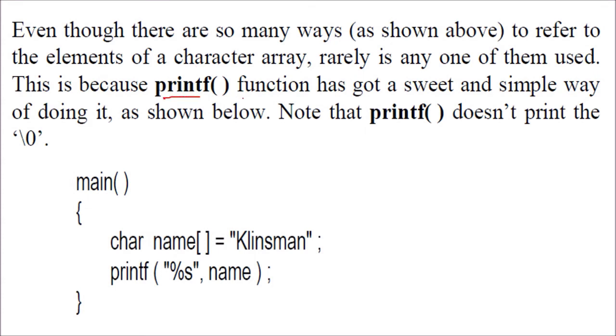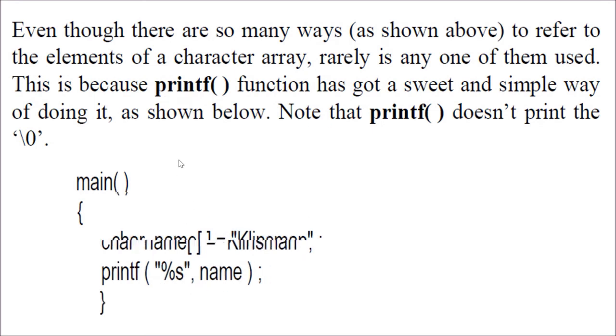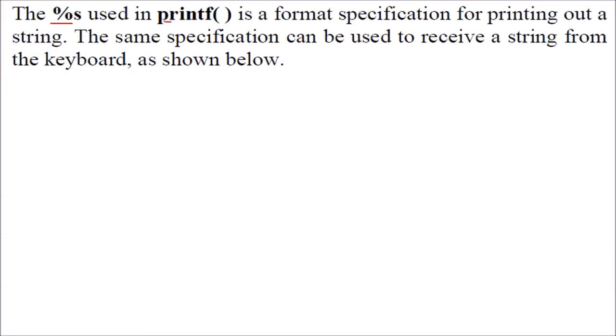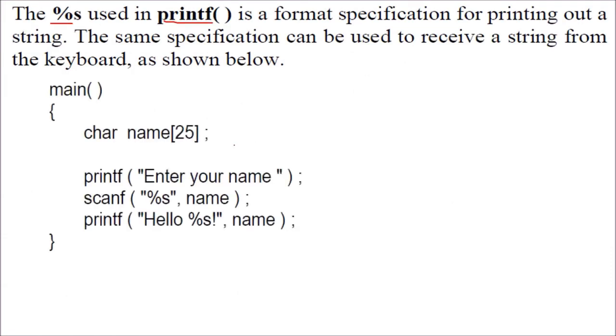In printf, we have the format specifier %c. Now your question should be, can I print this string at once without using a loop, without using any while or for? Yes, the answer is yes. You can use %s. %s is the format specifier which will show this string at once. But here is a catch. This %s can be used directly in printf, and you can use it in scanf also. Enter a name, take it with %s, and just print this %s name.